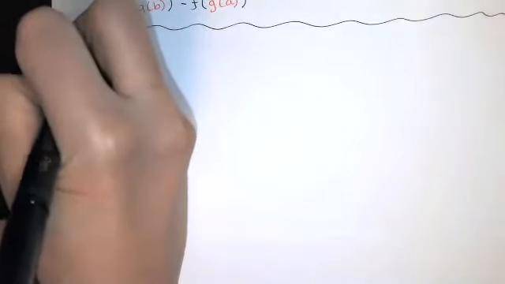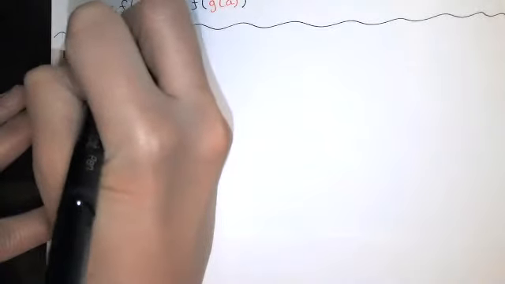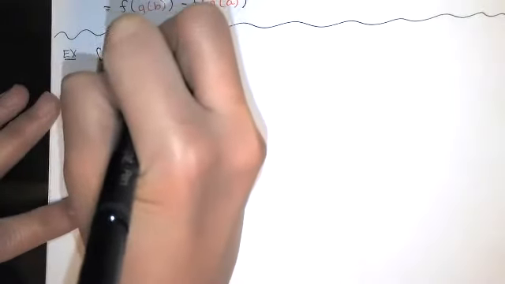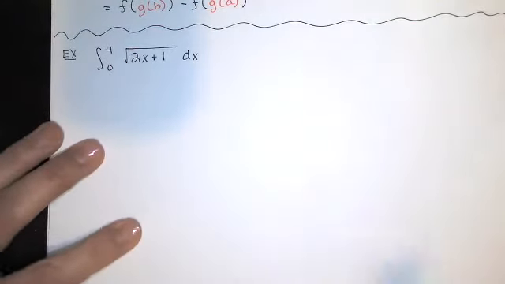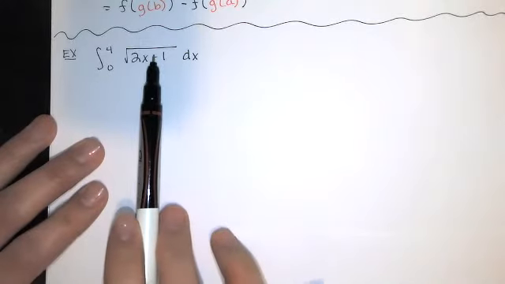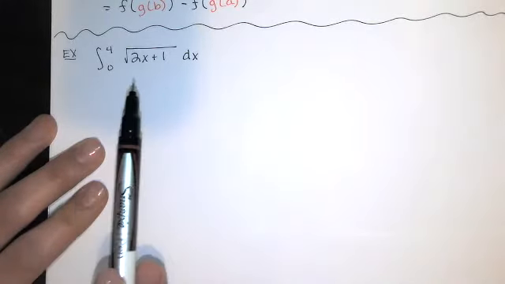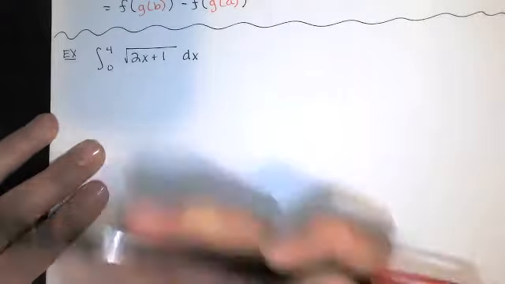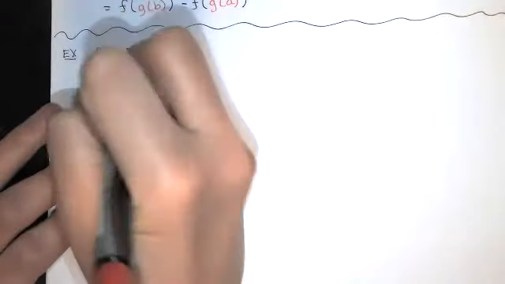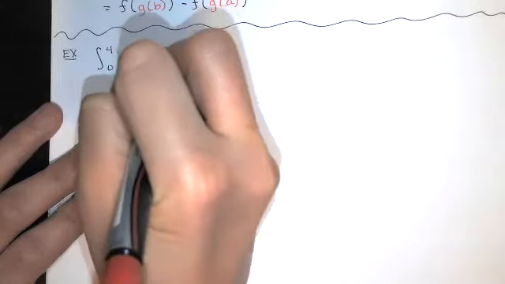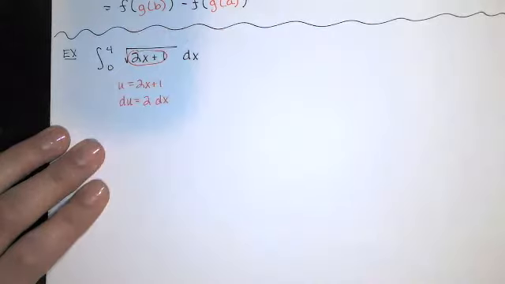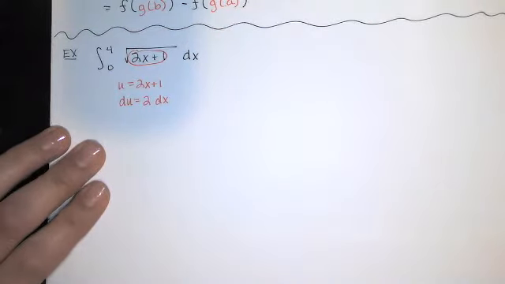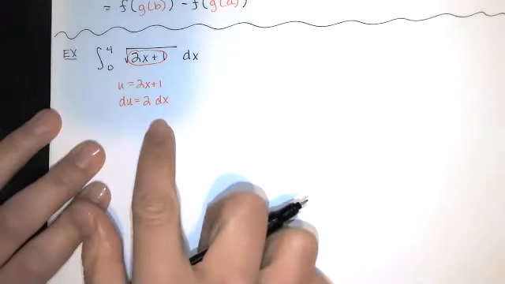Let's say I've got this integral right here. The integral from 0 to 4 of the square root of 2x plus 1 dx. Well, I asked myself, do I have a basic rule for that? I don't, but I see a function nested inside another function. So u sub may be a good choice. So I'll let u equal 2x plus 1, and then I compute du. Derivative of 2x is 2, derivative of 1 is 0. Don't forget to multiply by dx.